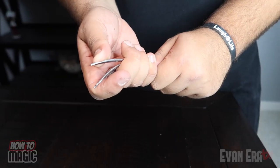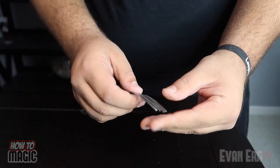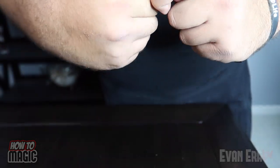Okay, here's the secret move behind this amazing trick. Believe it or not, you can pretty easily bend the tines of these forks with your bare hands. You're gonna show it like normal, and you're gonna grab the edge of the fork with the edge of your thumb right there. And that's how you're gonna bend it down.